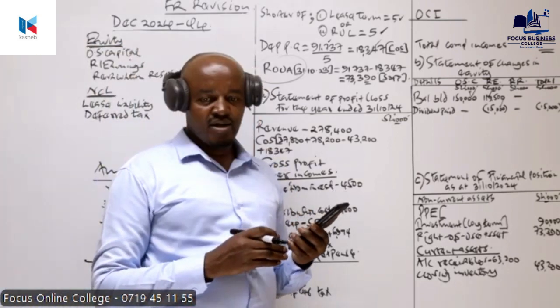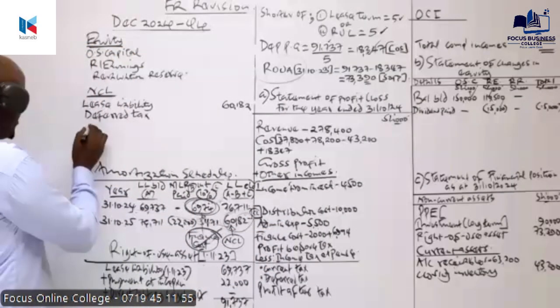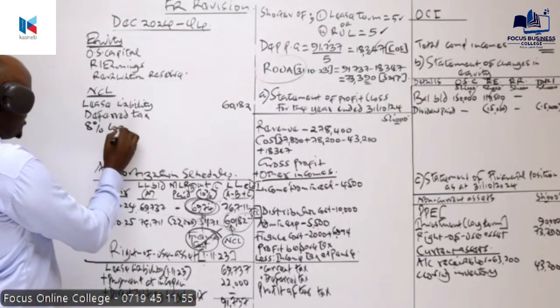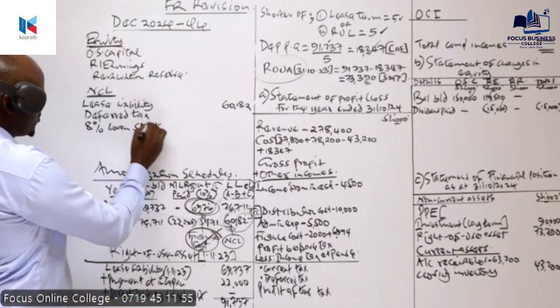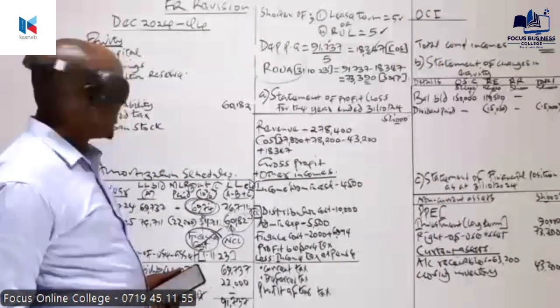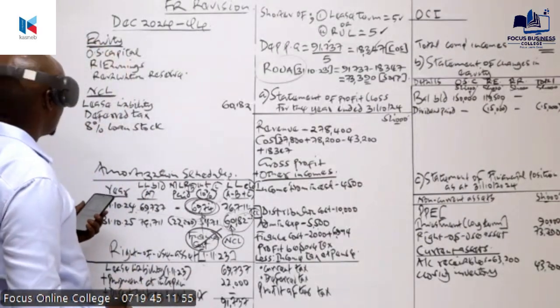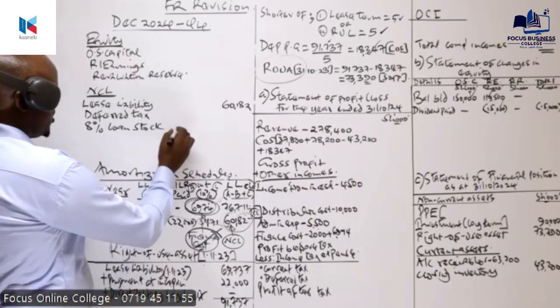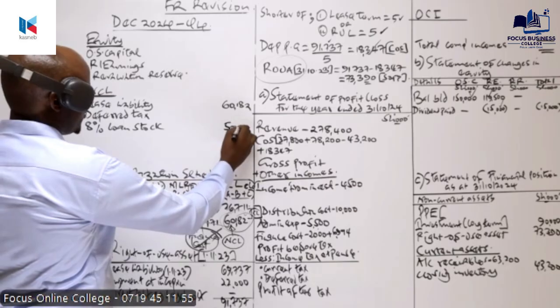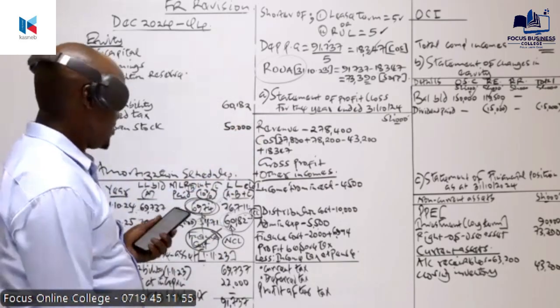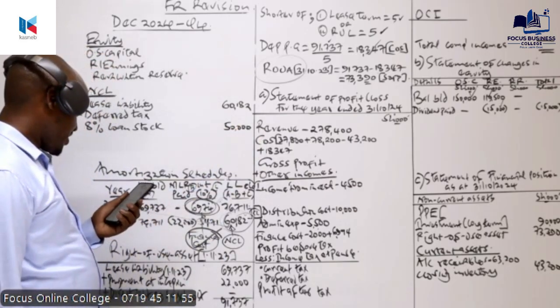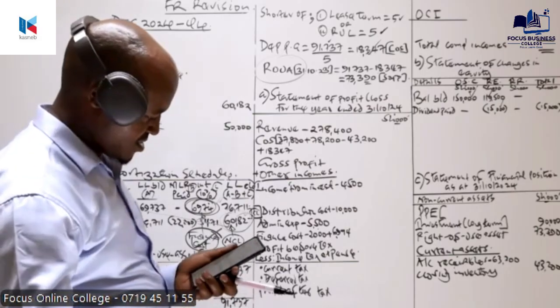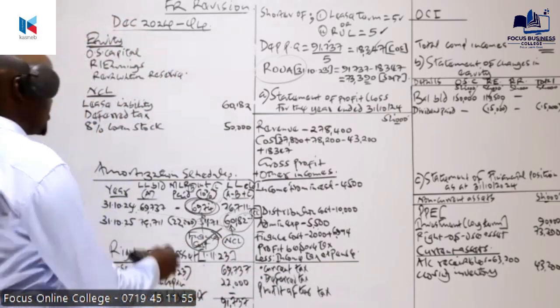Then, still in this particular question, if you go back to the trial balance, the items we have up there, I can see something given up there as 8% loan stock. That one is a non-current liability, and I don't think the value for this will change. The value for this will not change. Do we have any other non-current liability? I can't see any other.